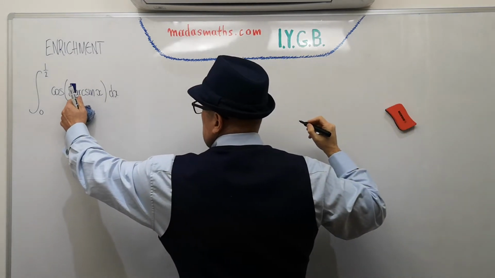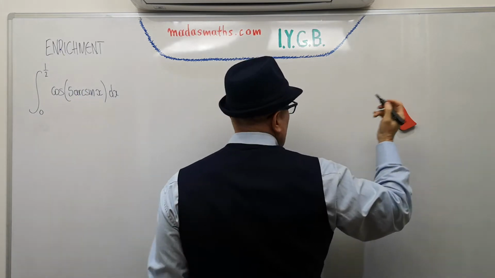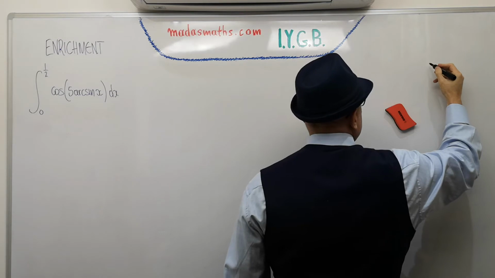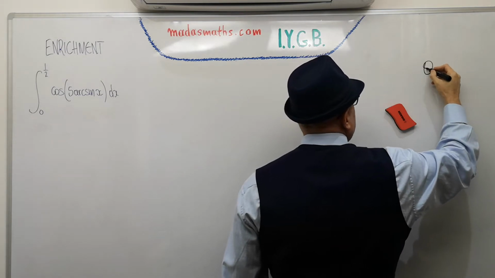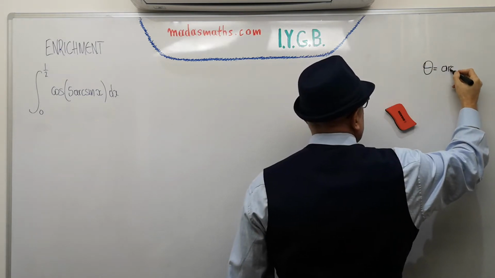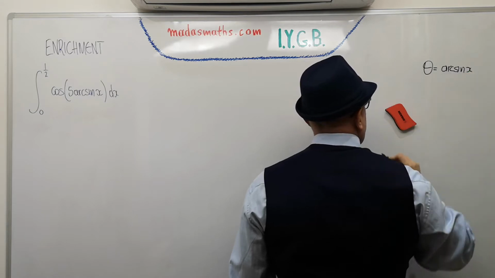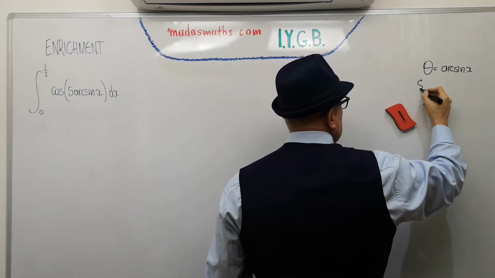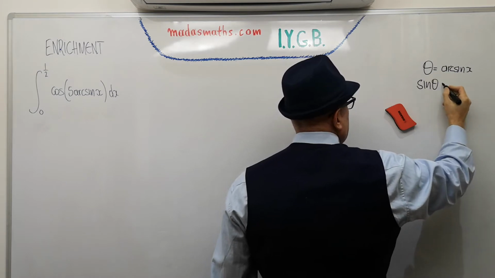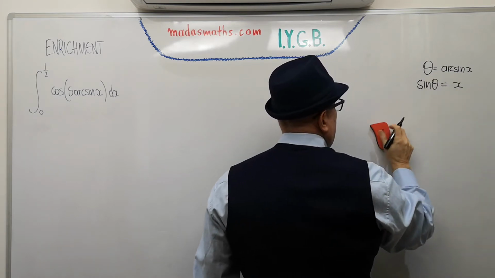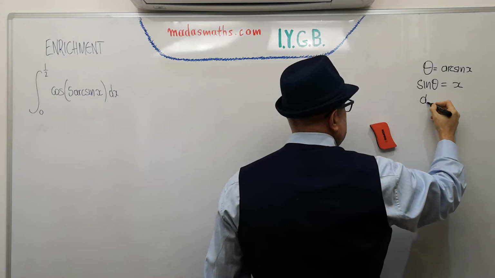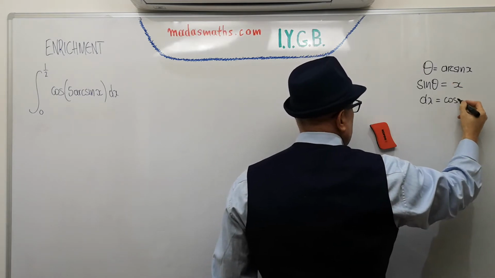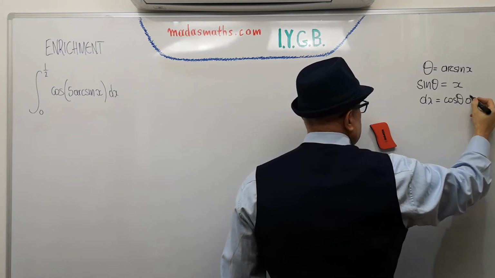Do we use a substitution of 5 arc sine or just arc sine? Me personally, I will go for just the arc sine. Because the arc sine is an angle, let theta equal the arc sine of x. We can differentiate it as it is, but it's probably better to take sines on both sides. Sine theta is equal to x. And then I can say my dx is equal to the differential of sine, which is cos theta d theta.